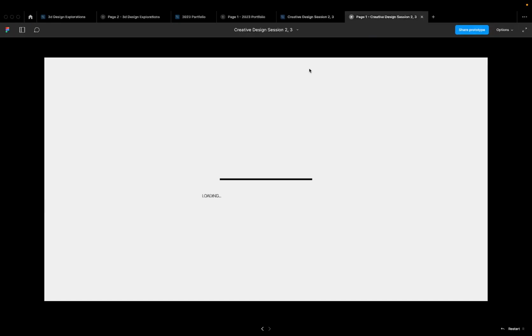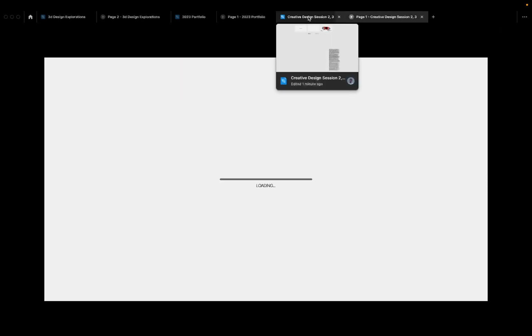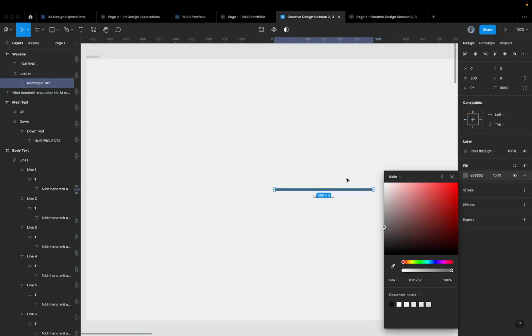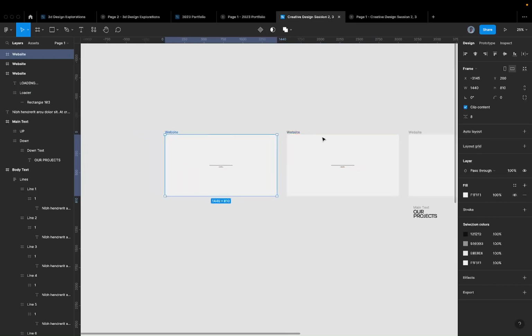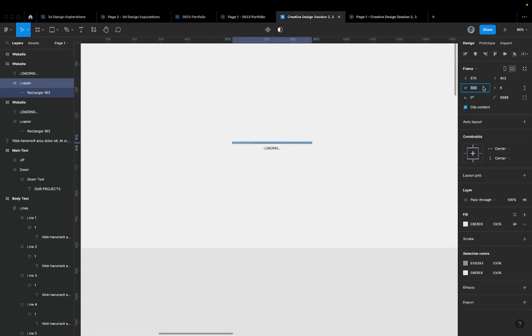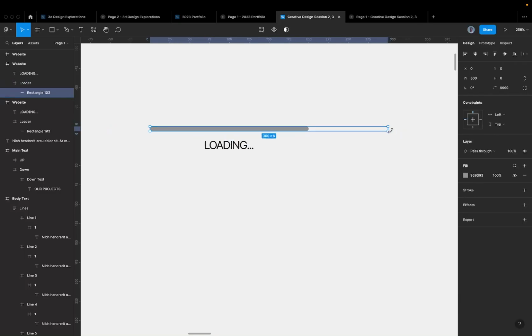Let me see. Me, I like designing grayscale a lot, and again, I feel like it fits the brand, just simple and concise. So can I do white? White, does it look good? I think let's do something in between, brown or ash rather. That's the full state, and I think it looks too long. So I'm just going to drop the width down to, let's say, 200. Yeah, 200 looks cool. So shrink the rectangle that's inside of it now as well.